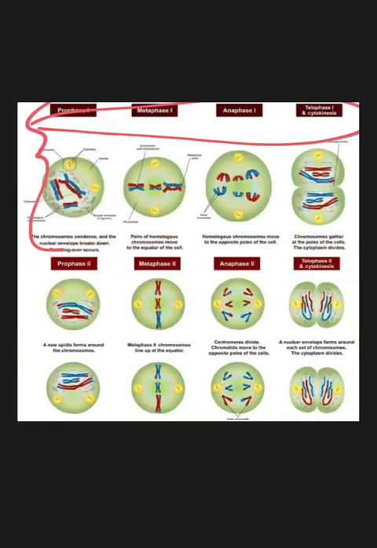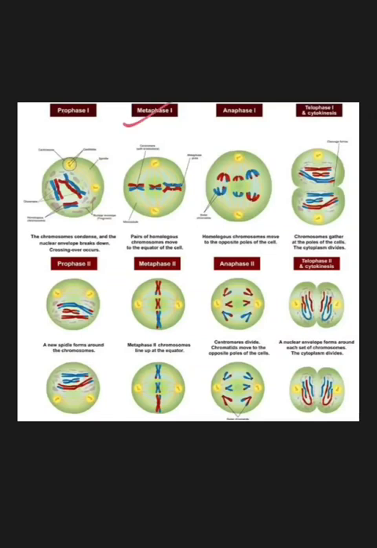Meiosis 1 consists of prophase 1, metaphase 1, anaphase 1, telophase 1, and then after that cytokinesis takes place, and then 2 separate haploid daughter cells are formed. Each haploid daughter cell then again goes through prophase 2, metaphase 2, anaphase 2 and telophase 2, and again undergoes cytokinesis, forming 4 haploid daughter cells. So from one diploid germ mother cell, 4 haploid daughter cells are formed by the process of meiosis.